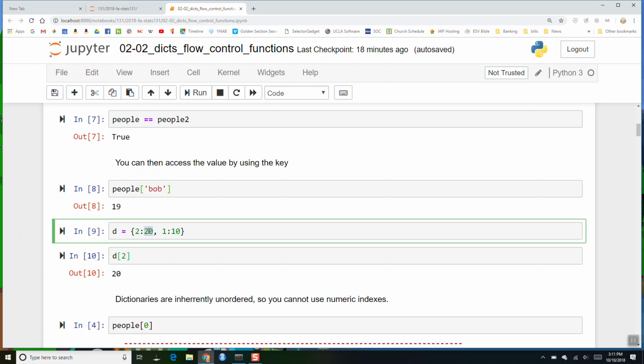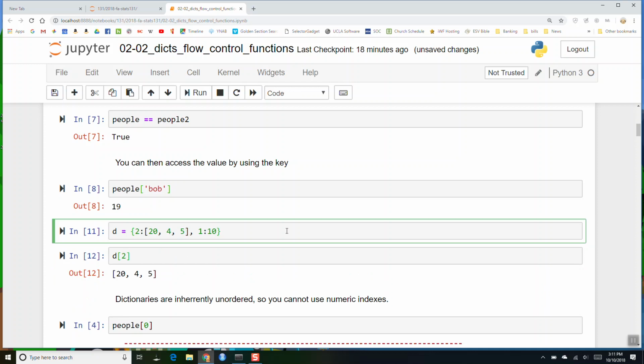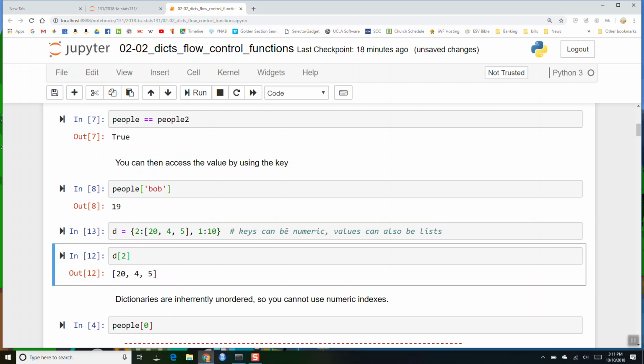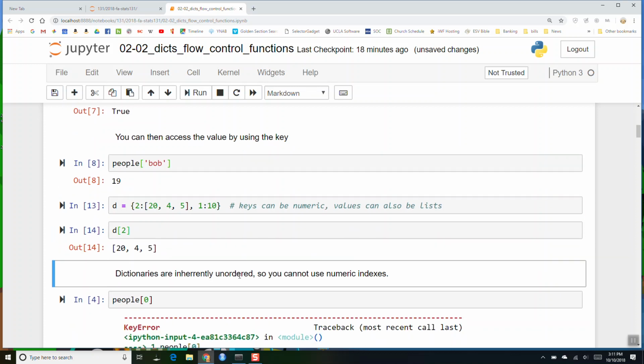You can even associate it to a list, like 20, 4, 5. So you take one object and another object, whatever it is, and associate them as keys and values. Keys can be numeric, and values can also be lists. You look one thing up and find the other thing.